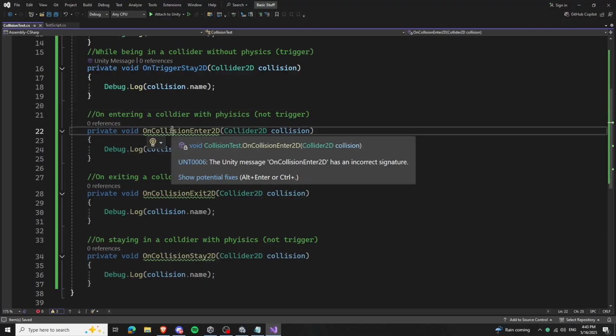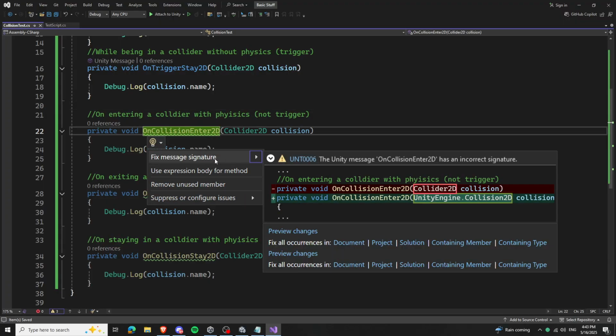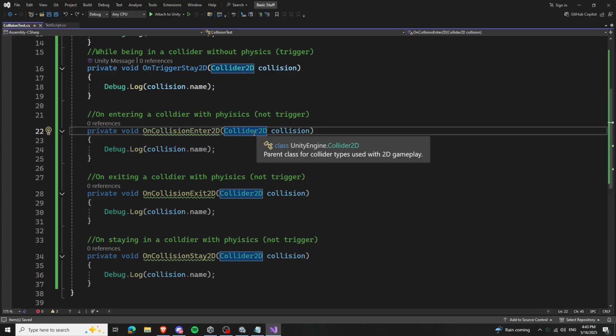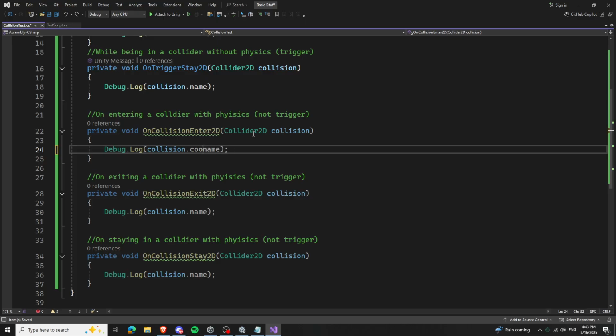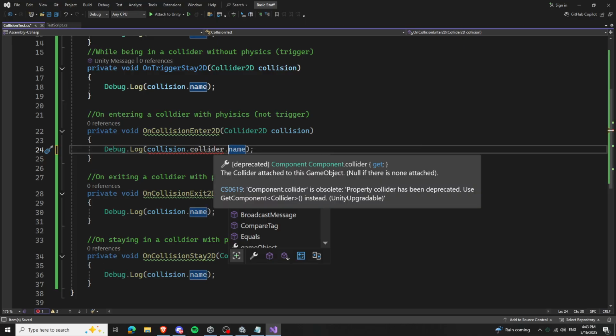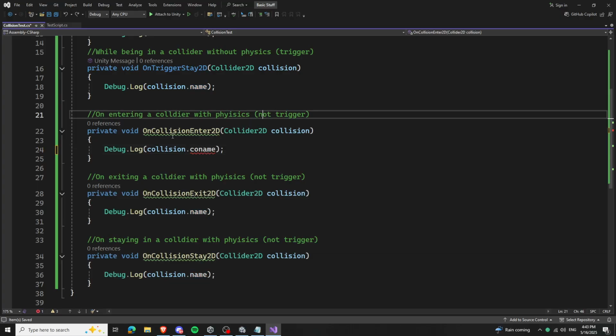There's a problem with the syntax here. I think it's here the issue.